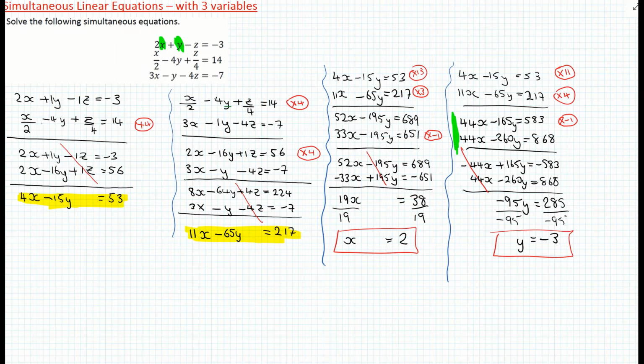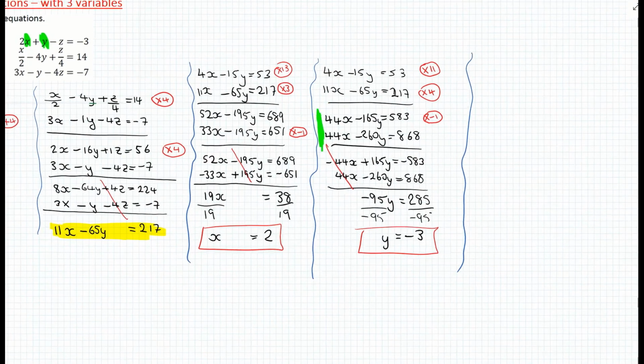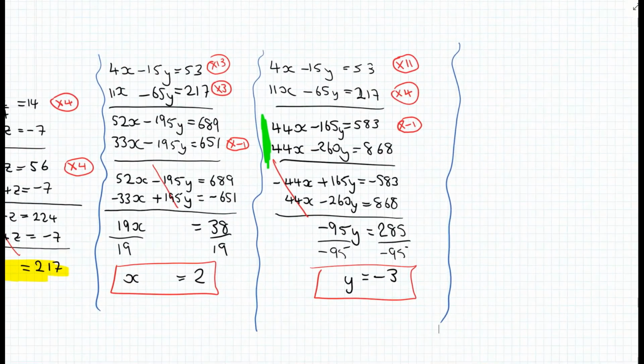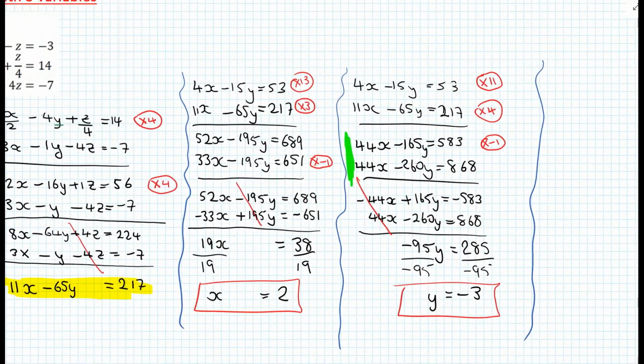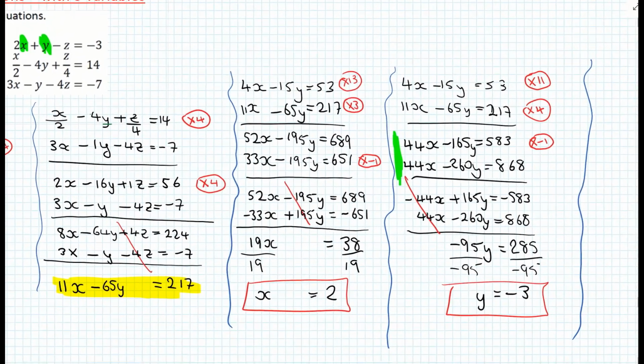And in order to find z, it's quite straightforward. You take your two values for x and y and you sub them in to any one of the three equations at the start. Doesn't matter which one of the three equations you take. I'm going to take the first equation. It has the smallest numbers and it doesn't have any fractions. So I'm going to take that first equation there, which is giving me, let me just zoom back out so I can write it down. So it's 2x plus y.